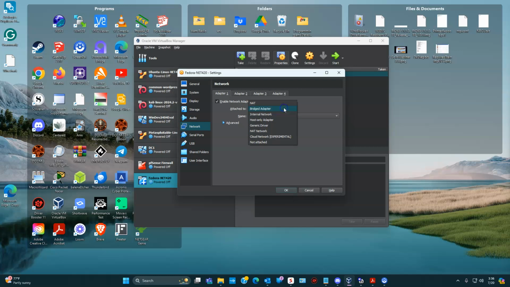Nope, not the bridge adapter. Internal network. Nope. Trying to find my... Let's see. We're going to cancel that for right now.